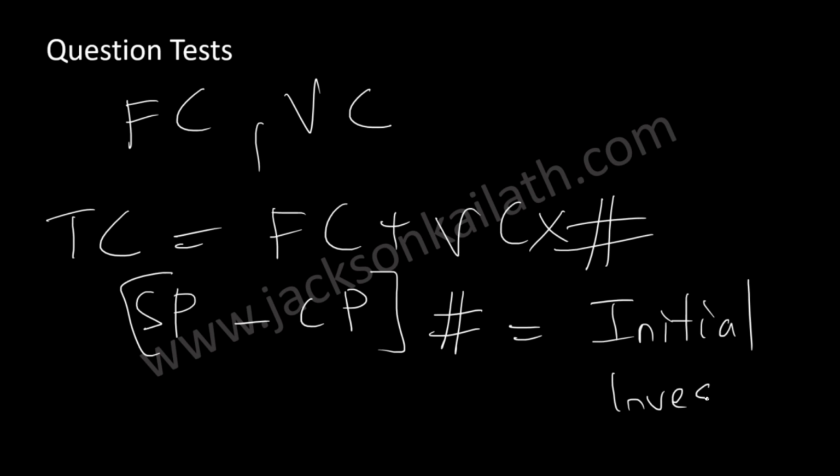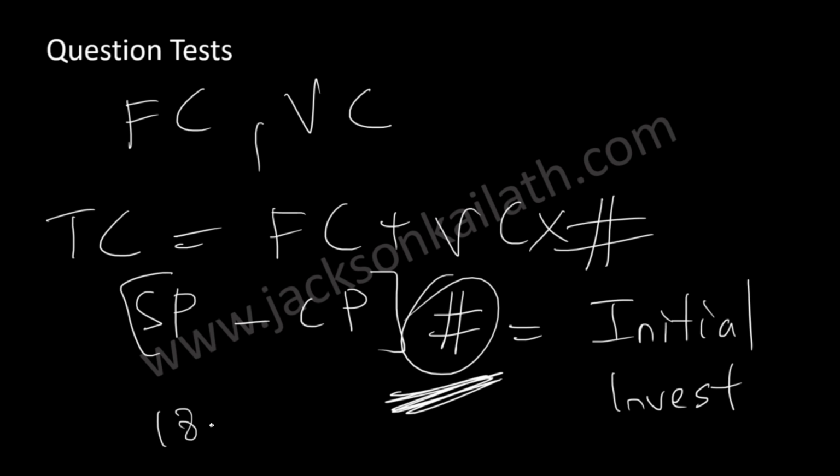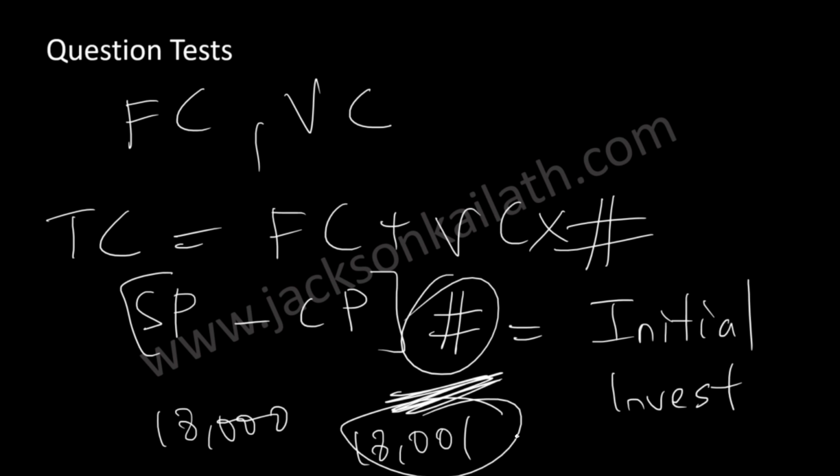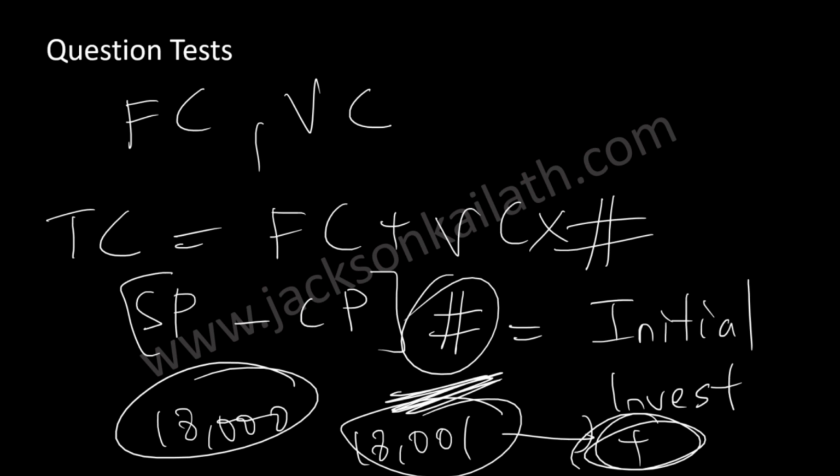Now, if you make one more sale in addition to the particular number that you're getting over here, which in our case was 18,000, right? If you're making your 18,001st sale, the next sale, that would create a profit for the company. Till that time, there's loss. At 18,000, the company is breaking even, and with the next sale, the company is in the profit or in the black. All right. So that's what's being tested in this question.